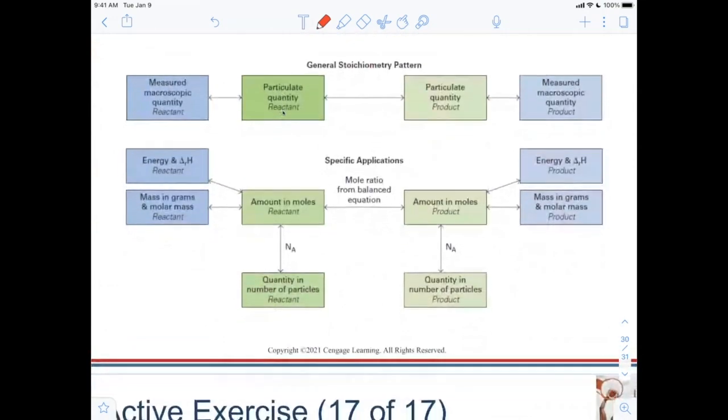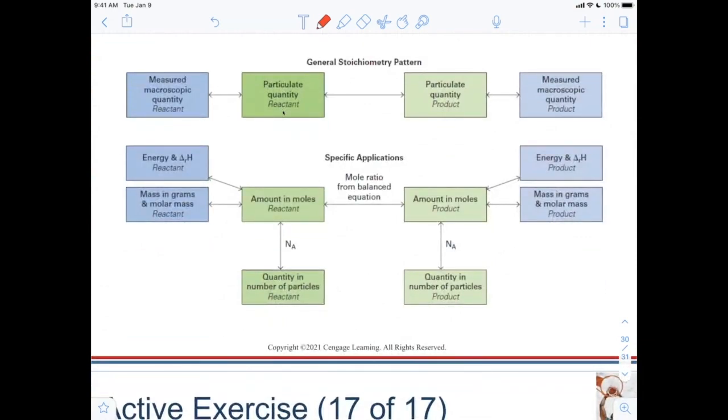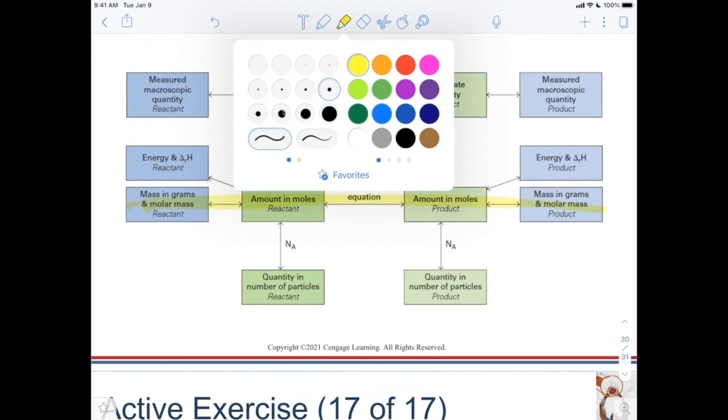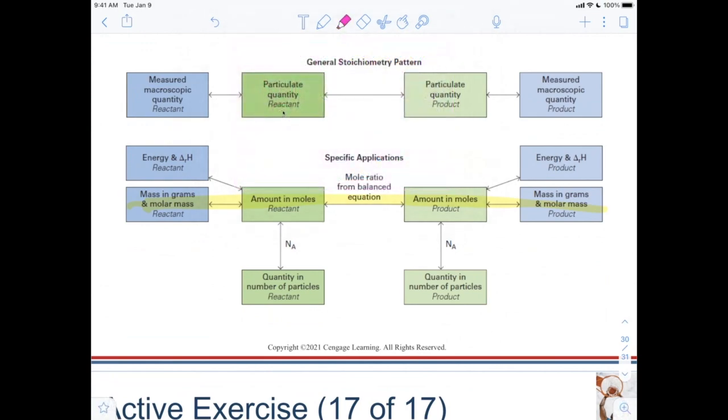Okay. And then we have this general stoichiometric pathway. So what we're seeing here is there is a main pathway in stoichiometry. I want to call it the main road, okay? From mass to mass. Mass to mass conversion is the main road, okay? And you know how any main road usually has side roads that feed into the main road, and then there are roads that come from side roads that come from the main road. So I'm going to show you different pathways here. So you have the bright yellow pathway. I'm going to show you a pink pathway.